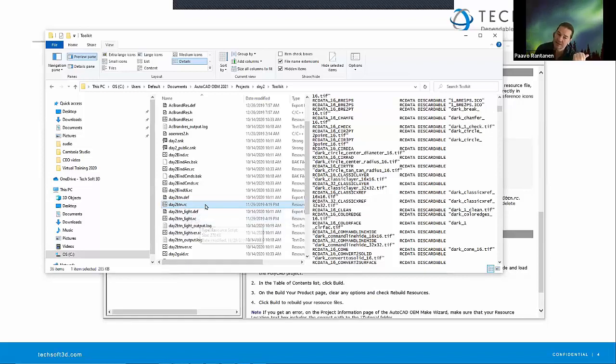You know there's a light and dark theme since a few releases back in AutoCAD. It applies to AutoCAD OEM as well. So if you want to support the light theme, you need to do the same thing as we will do now for the light RC file and the light resource file that we will look into next year.